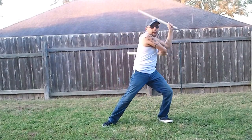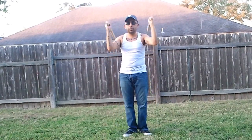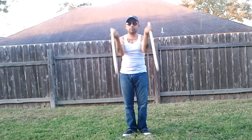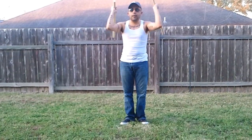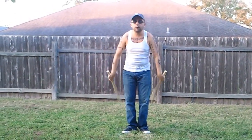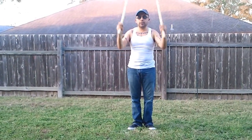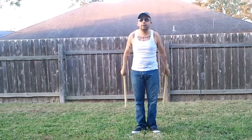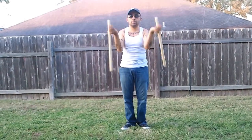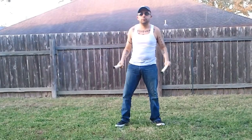You do this with really dense sticks for about maybe ten minutes a day and it's gonna work your arms out real good. Another thing I do works out my arms pretty well too. Even though I don't have any on, I do recommend some fingerless gloves just so you have a really good grip on these sticks. Some waxwood sticks come very, very smooth, and of course you don't want the thing to fly out of your hand and hit the neighbor's dog or something crazy like that.